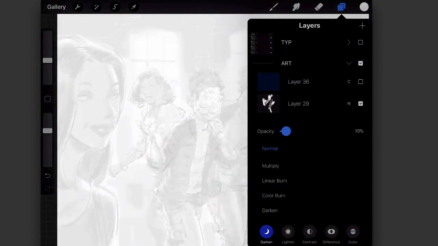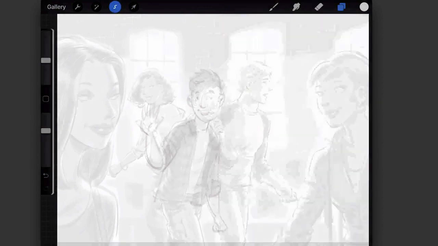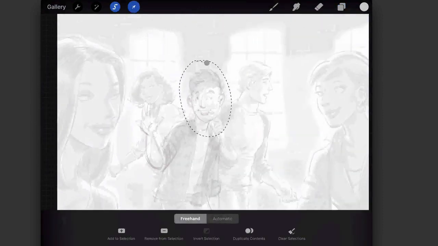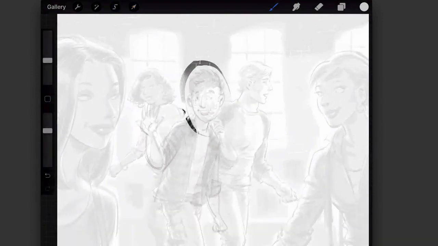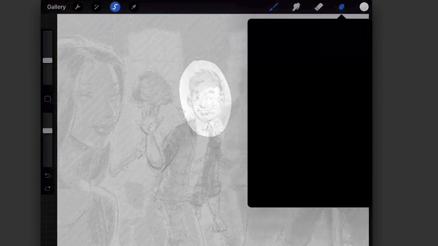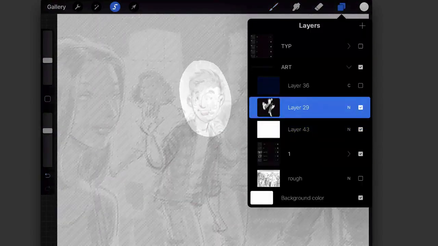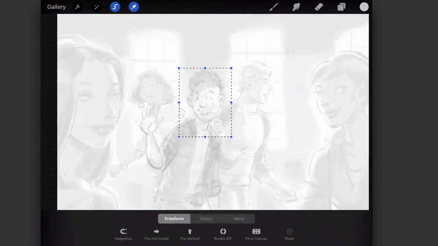In fact, I might even change this. The head size is too big and it's a bit off, so I'm going to reduce the size of it. Whoops, I'm mistakenly drawing on the wrong layer, so I want to do this layer here.